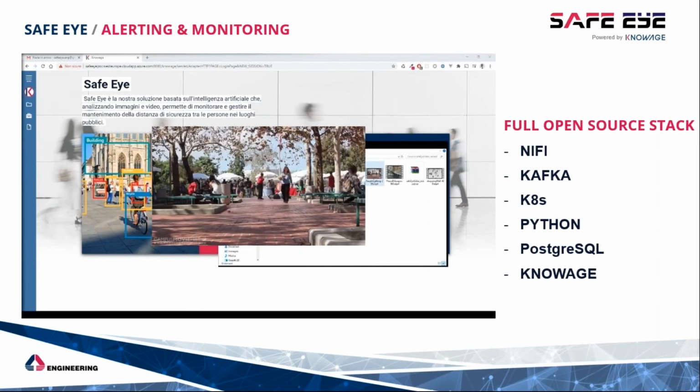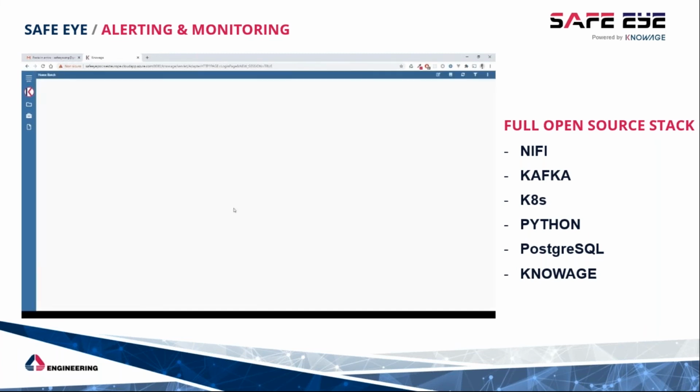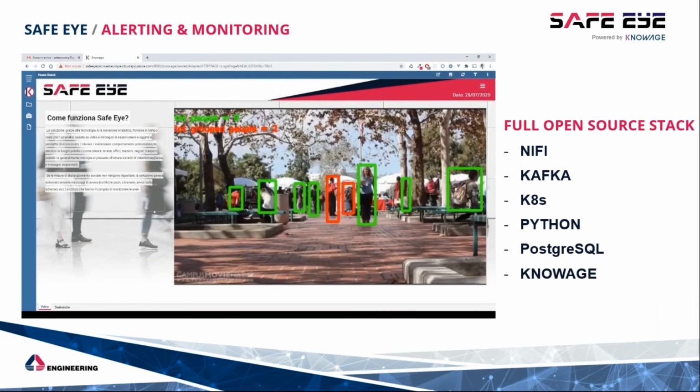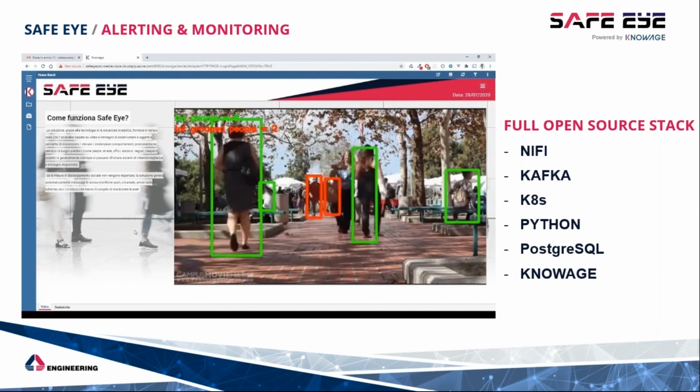is an end-to-end application, and Knowage is the final user interface where you can link the video camera and/or upload the video to be analyzed for the different purposes I said, always having the chance to change the point of view and collect the detected alarms. And in the end, Knowage provides historical dashboards to check how many alarms we had in a certain area in certain periods and so on.